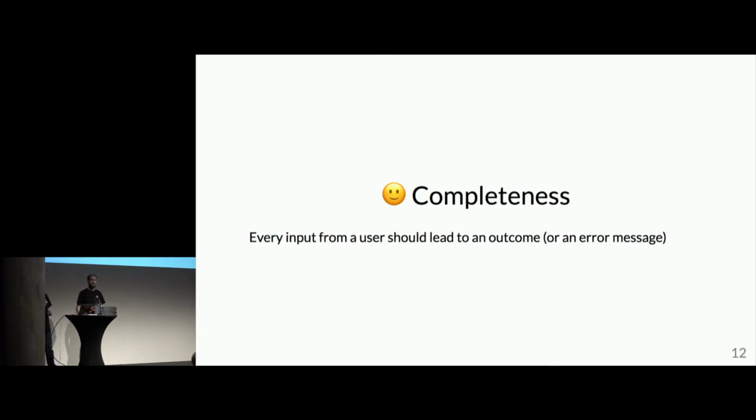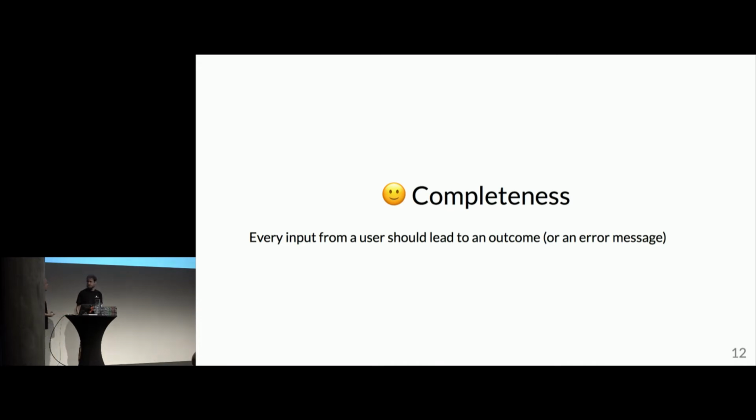Second property we're going to look at is completeness. What we want is that any input we give our program, we want it to come back with some sensible result. We either want, in this case, to reach a decision or come up with some sensible error message as to why we couldn't. What we don't want is to feed some data in and for the whole thing to throw a wobbly and decide it can't do anything with it and throw an exception, for example.